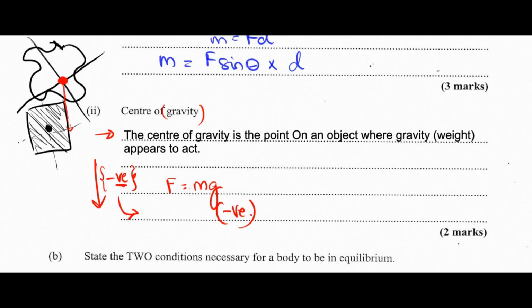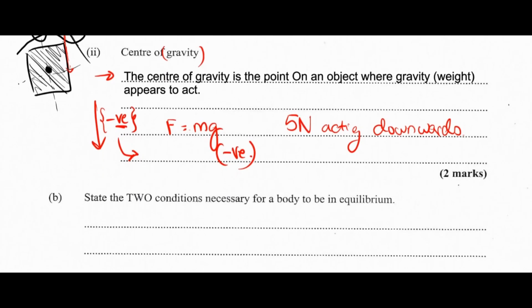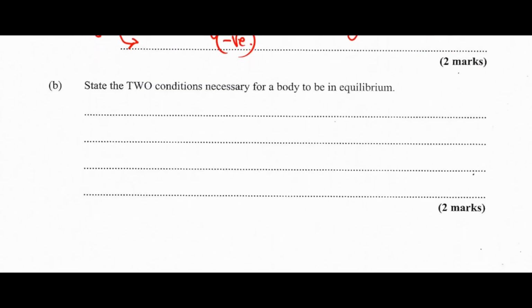What you do is write the scalar unit saying that, say it is 5 newtons acting downwards, if that's the weight of your object, right? And even so, you don't even have to put acting downwards. If you say the weight of an object is 5 newtons, we know that it is acting downwards because weight acts downwards. So, whatever suits you or you're most comfortable with.